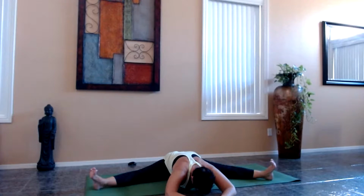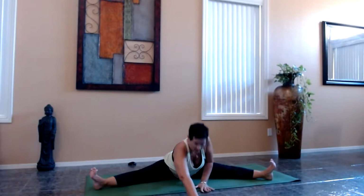Take one more round of breath here. And start to make your way back upright. Bring the soles of your feet together in Baddha Konasana. If your knees are riding high, just due to tight hips, you can always place a cushion or a block under the knees. Glue the outer edges of the feet together, the pinky toe edges of the feet, and if you want, you can let the inner edges of the feet open up like a book opening.